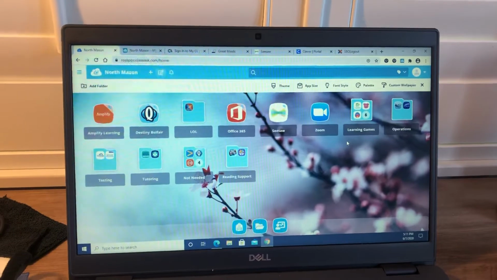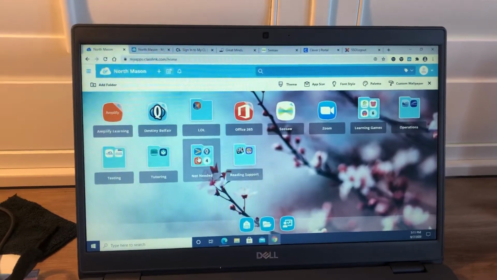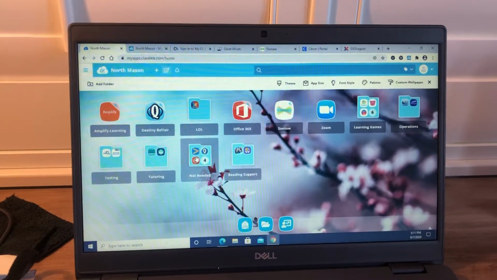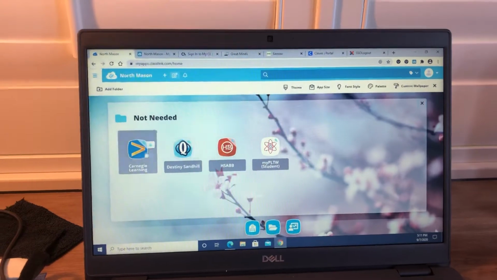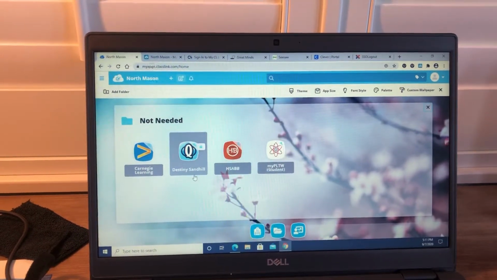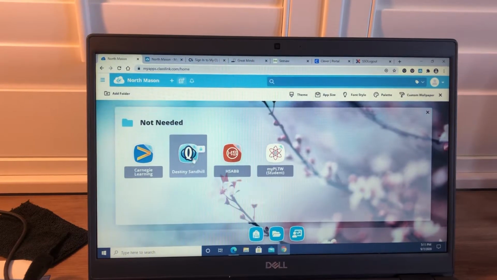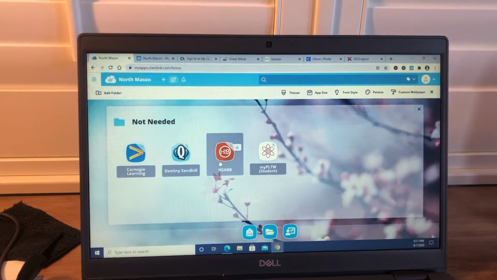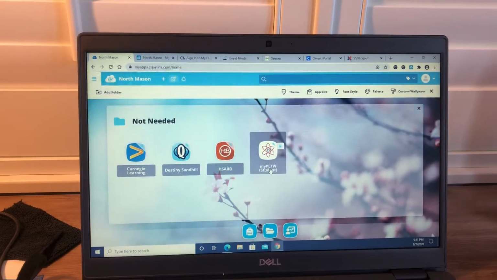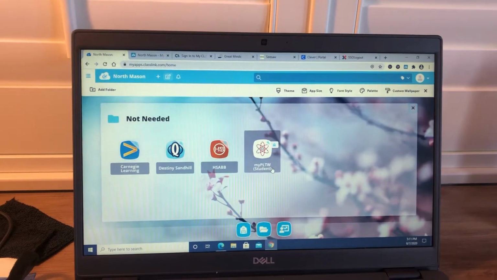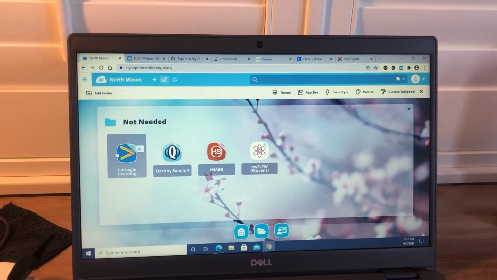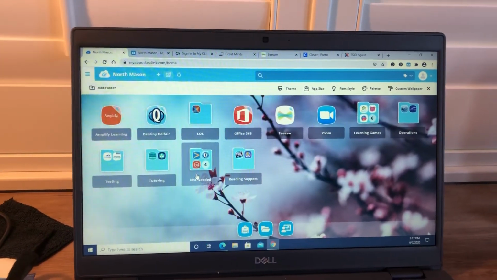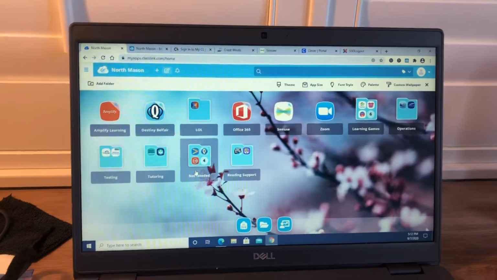Now I want to go through some of the programs that I dragged and dropped. I'm going to go to this folder first because I want to show you the ones that my elementary student, who is a second grader, will not need. Being that she goes to Belfair, she doesn't need Destiny Sandhill, which is the library search program, or Carnegie Learning and the high school readiness one right here. And this is Project Lead the Way, which is our middle school science. These programs are not needed for her. Essentially, I'm going to end up deleting those from the platform, but I wanted to show you that those are the ones my second grader doesn't need.